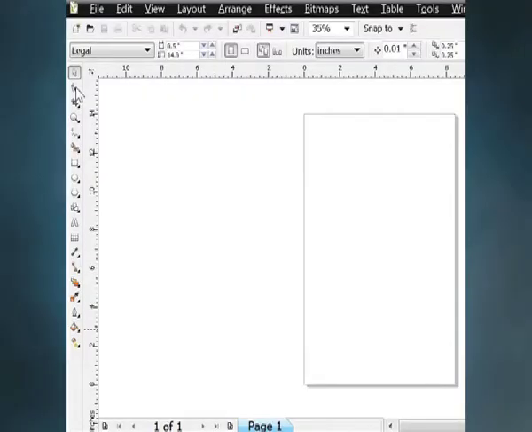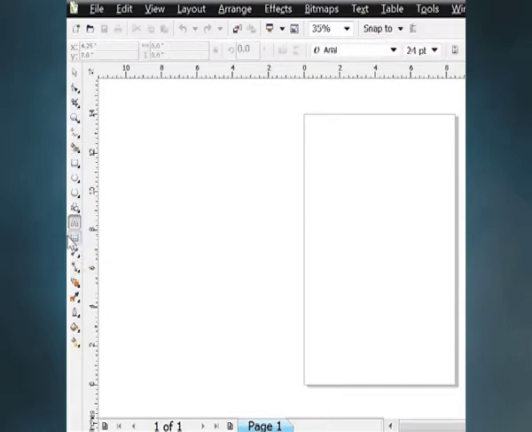Number 1, we will teach you tools in detail. After launching CorelDraw, you need to create a new file first, which we have already taught. After making a new file, you will notice that on the left hand side of its window, a huge toolbox is there.